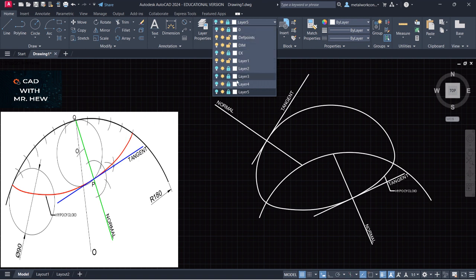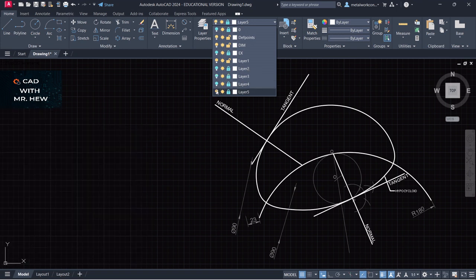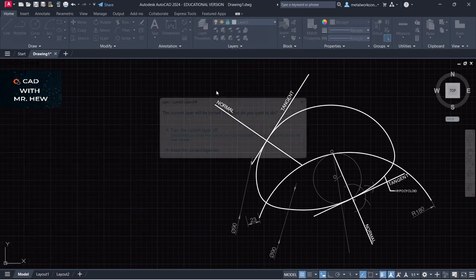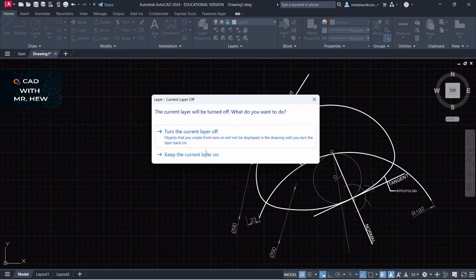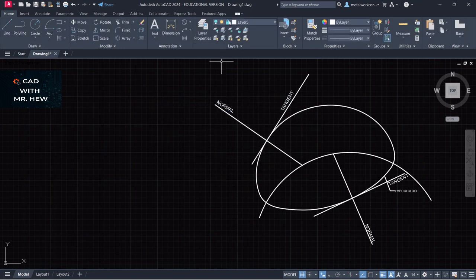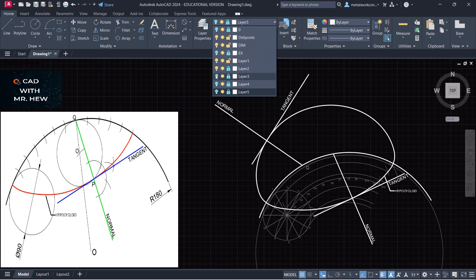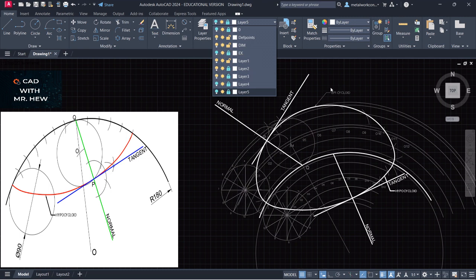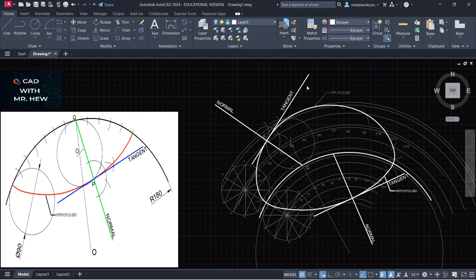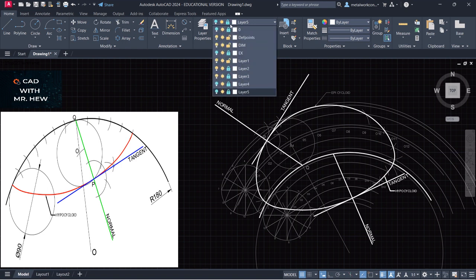Let us put on the circles. The circles will be what, Leon? All right, so that's the second. All right, so what we're gonna do now, we need to unlock them.